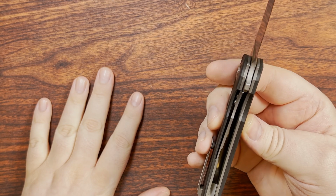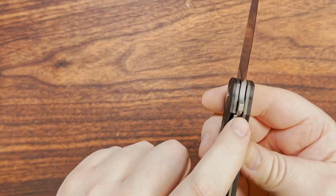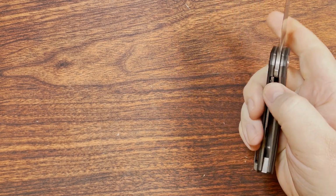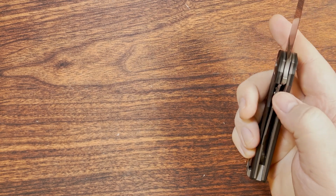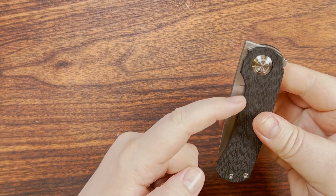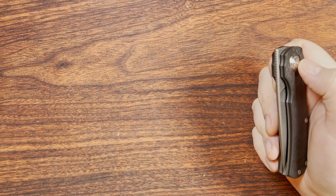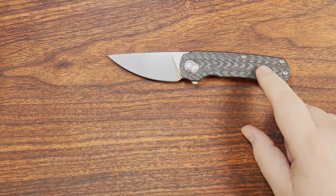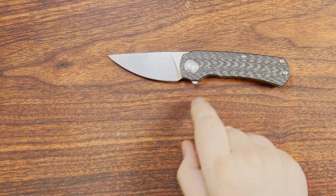Unfortunate part about a little bit of that is there is like zero lock bar access going on here. It is scalloped on both sides. I don't necessarily have too much difficulty actually disengaging it, but there is just a little bit of uncertainty on if I've actually got that liner fully out of the way. Whereas if there was just a little bit more of a scallop in there, which I could technically do with a Dremel if I really felt it was absolutely warranted, then there's that. But that would be something that if there were to be an up version of this particular model that comes out in the future, that would be something that I would change.